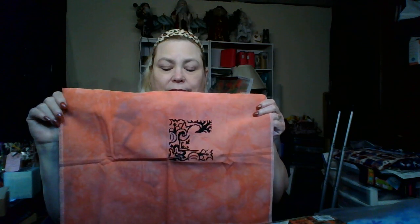Okay, so the fabric is 28 count Lugana. The color is called Voodoo, and it's by Picture This Plus. So where's the top? Yep, that's the top. That's what I have done. So I am all the way over to this side, and then it'll come over here. I like stitching on these monochromatic because it's just one color, and you can get a lot of stitching done when you're not changing colors. But yeah, A Spirited Mandala. I'm hoping to finish it next year. Because I'm going to explain what I'm doing starting this month.